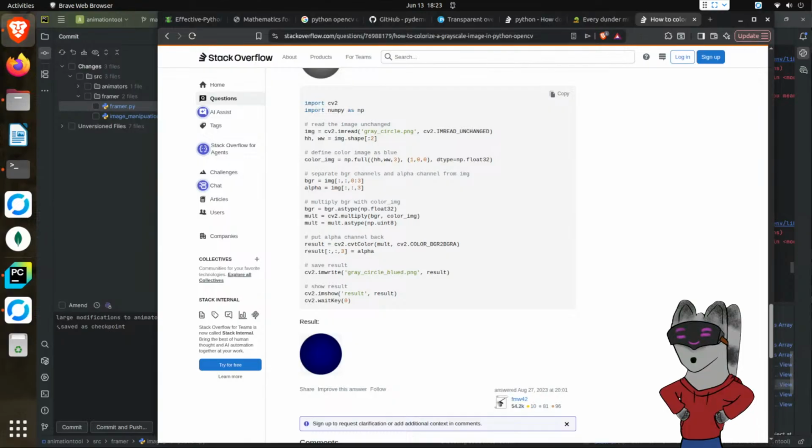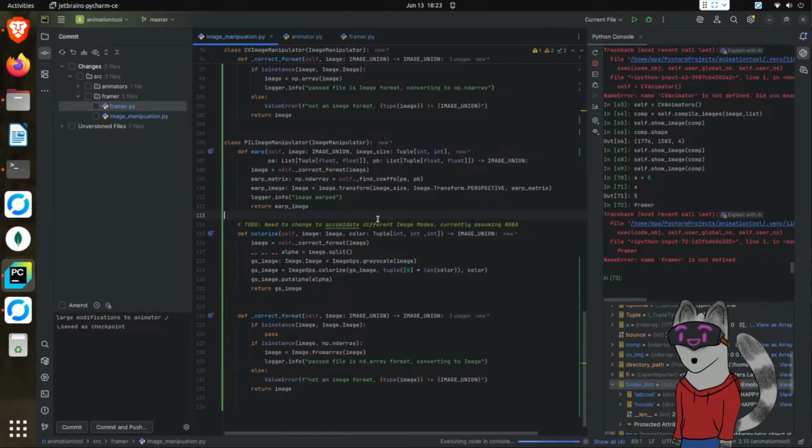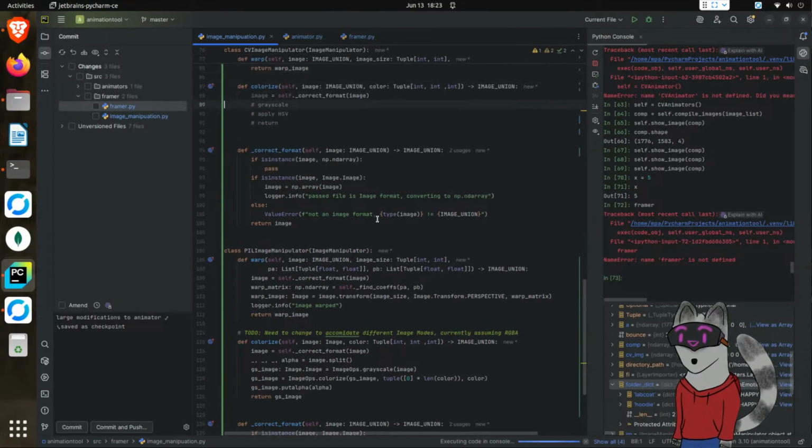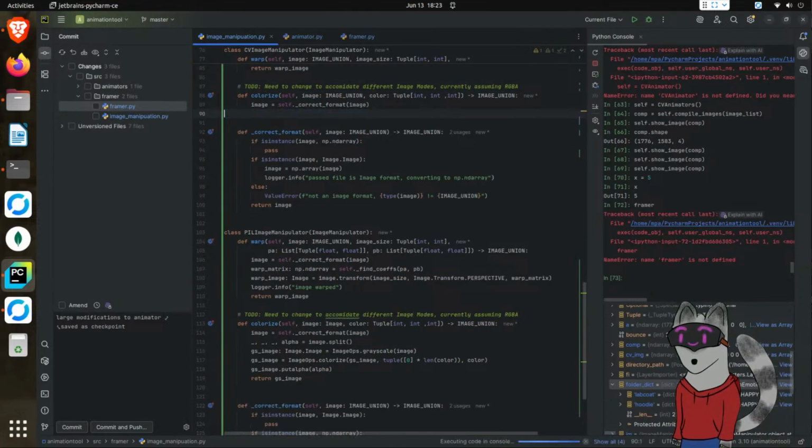Well, I guess why not give it a try? All right, and then lastly, this is putting the alpha back in. Again, since we're assuming right now, that means this right here can be kept up here as well. So first things first, we're going to take our image.